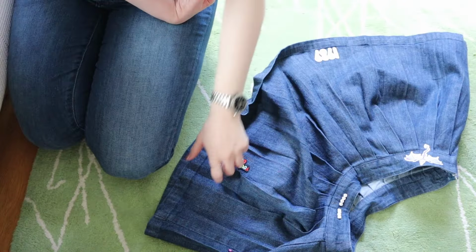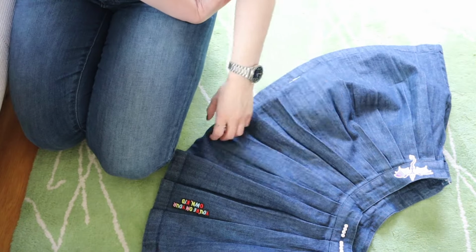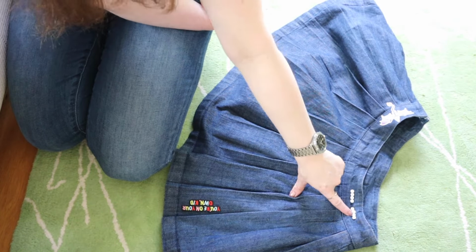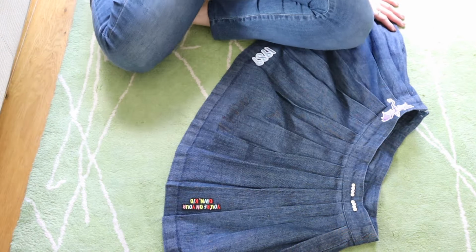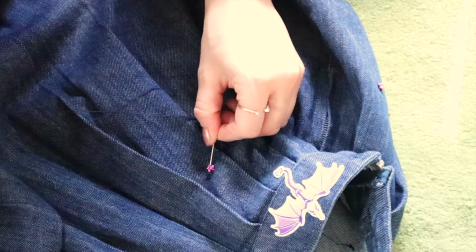This is the back. I've got the patches on it and I put a little Iris tour thing there. So we're now going to start putting the beads on. So I'm just stitching the first star on the back.